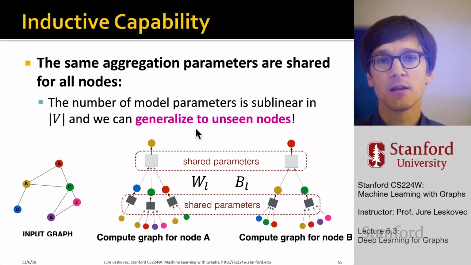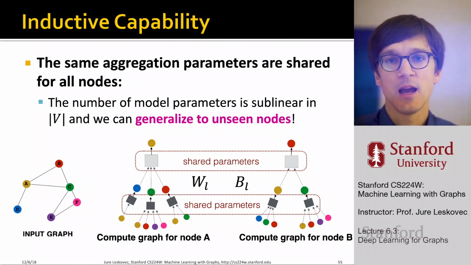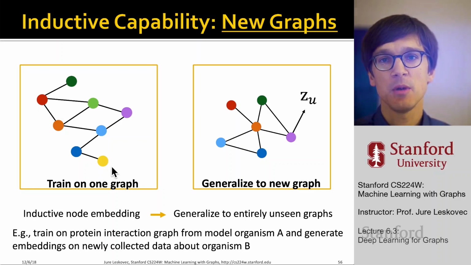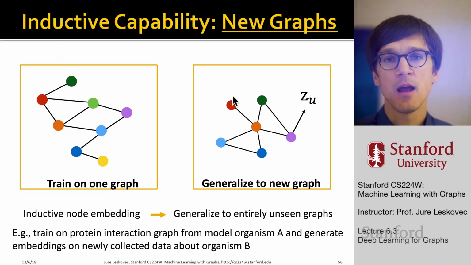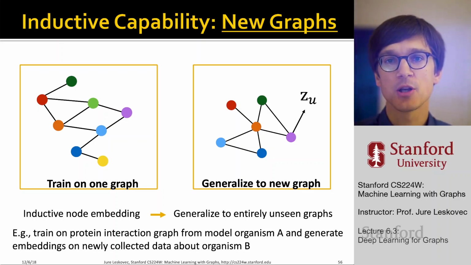And this means that graph neural networks are able to generalize to unseen nodes. And that's a super cool feature of them, because, for example, you can train your graph neural network on one graph and apply it to a new graph, because you determine matrices W and B here, and then you can transfer this to the new network. You can, for example, train on one organism and transfer this to a new organism. This is, let's say, a biological network.